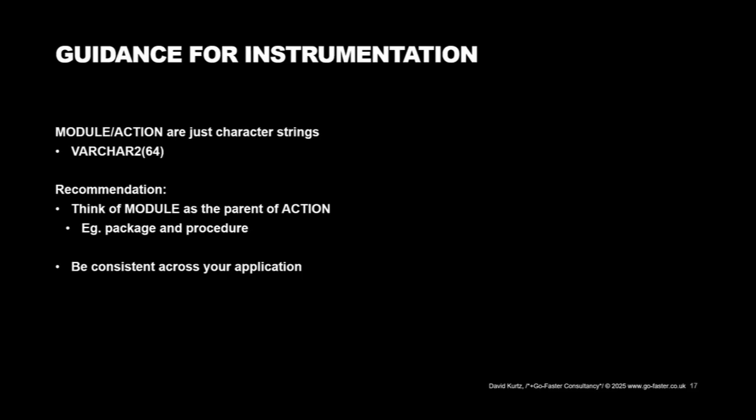If you're going to do instrumentation, what would I say? When it comes to module and action, think of module as the parent of action. So to that limit, there is a hierarchy. But what you put into that 64-character string, that's really up to you. You have to decide what makes sense to put in there. All I'd say is be consistent with what you do across the application, because when it comes to profiling the data later, that consistency will help.